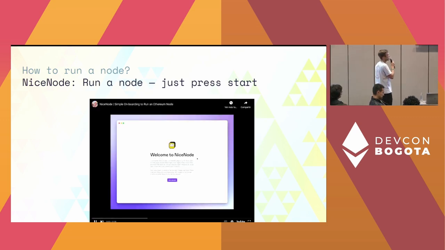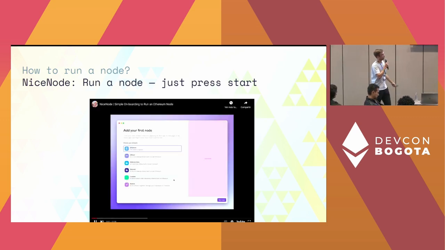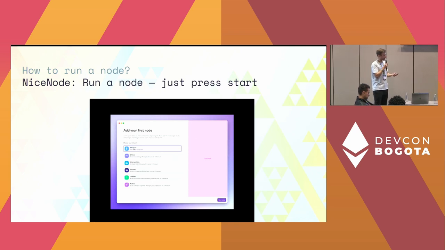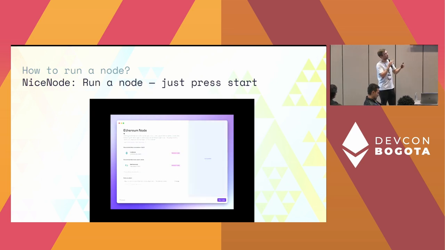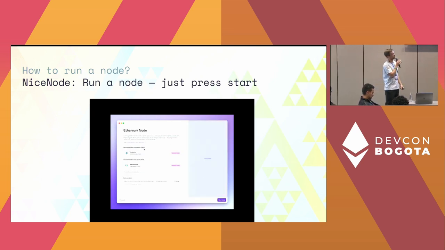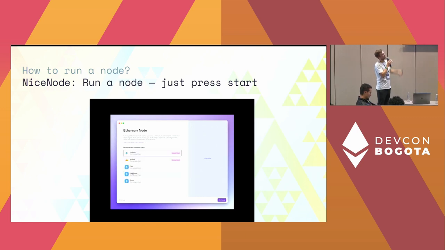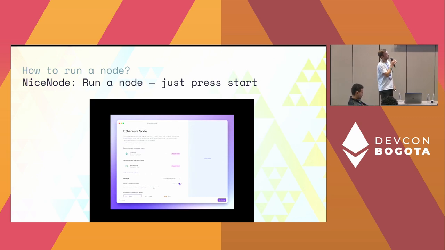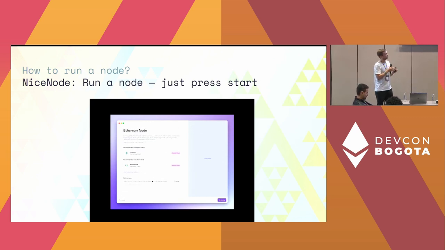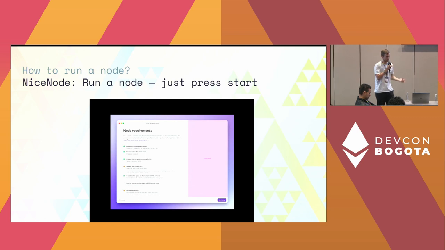Okay, hopefully this loads. So this is a design for our next version, with a much cleaner UI. At first, only the Ethereum node will be available, but I'm designing it to be general so that you can run other nodes. I'll talk more on that. So you pick Ethereum node, then you pick which client you want to run. We conveniently show you which clients are minority clients. You can select a few options, select where you want to store the data. Again, these are all things you'd have to do from the command line.